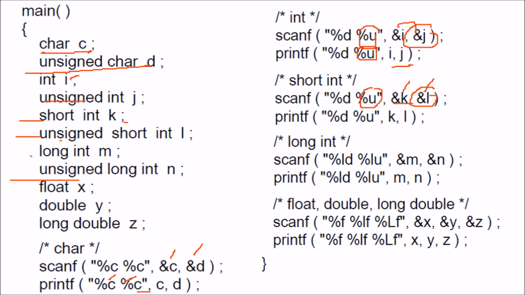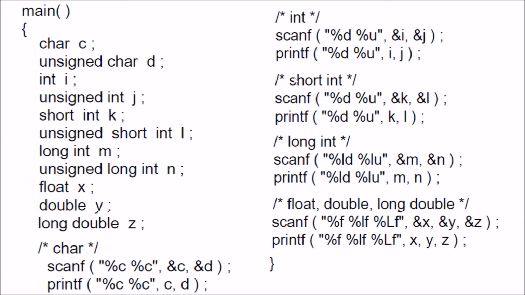In long int, this has to be taken as %ld because this is long int. And this is the unsigned long int, so it will be %lu. ld and lu will be used. When you come to double, float, and long double, float we have already taken. Float has nothing to worry about because x will be taken in %f. We have known about that. When we are dealing with double, it will be %lf, and when we have long double, we have capital L and f. This is small lf, this is capital L and f. Okay, so f remains small.